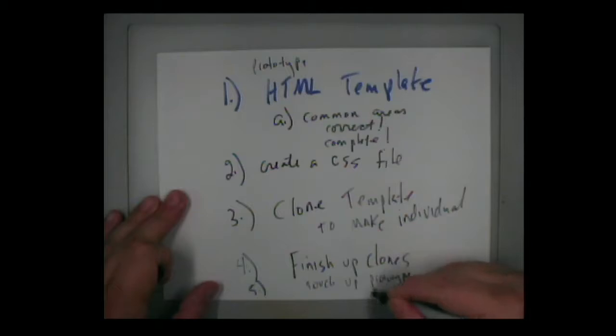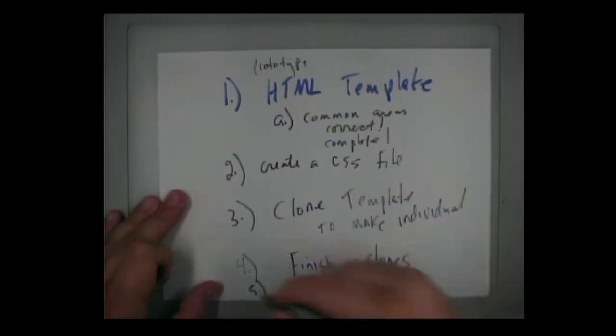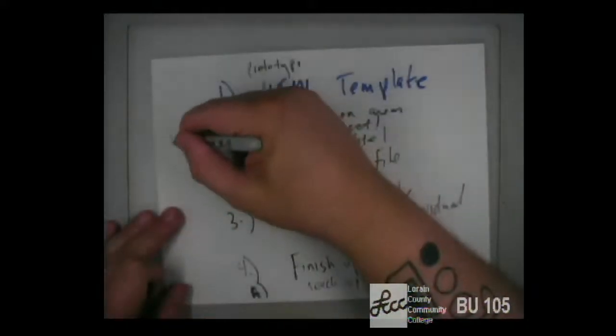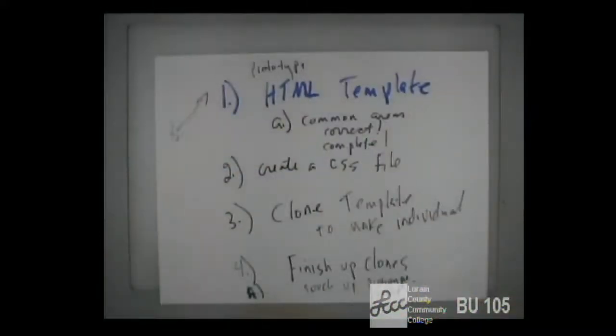If our prototype was sort of way off, if they said, well, look, we want to change just about everything about it, all right? We might go back to here and just start the process over and create a new template, clone it, and so on. It all depends on how close your prototype is to being acceptable.